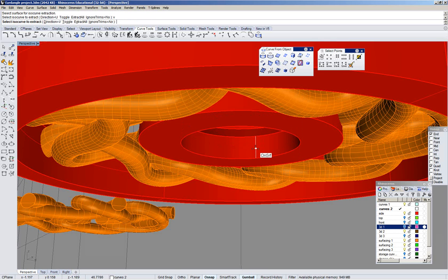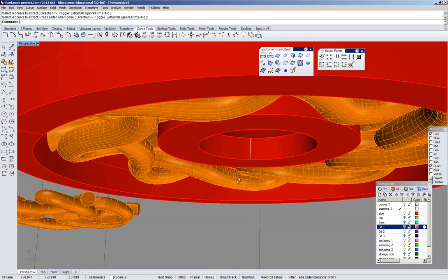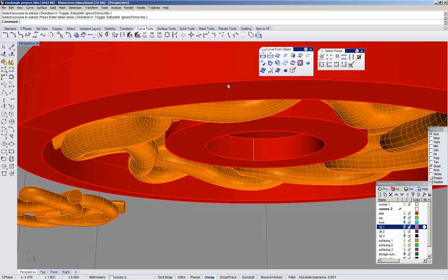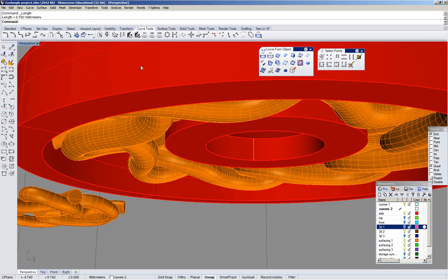Hit V to get a curve that I like. Okay. Get rid of the gumball. Measure that length. It's 7/10. I would like it to be 5/10. So I'm willing to take 2/10 of a millimeter off here to soften the bottom of it. I won't go more than 4/10 because 4/10 is the minimum I can get a nice casting from it.